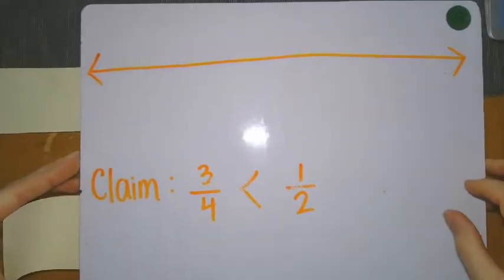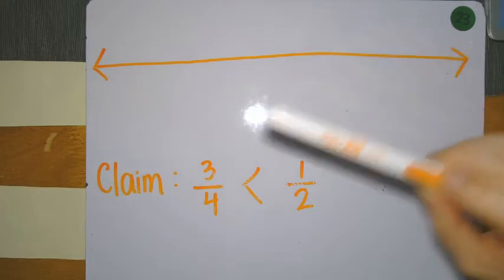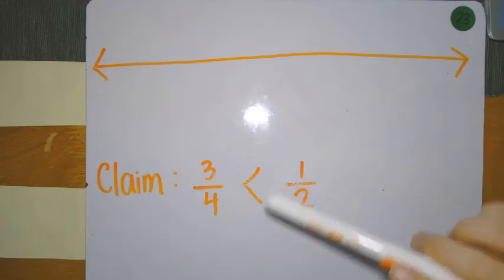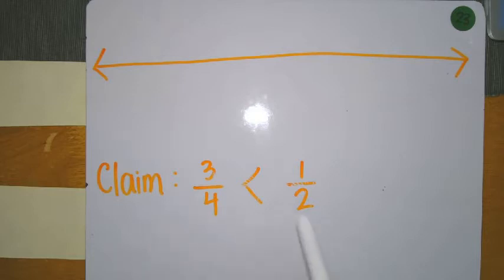This first lesson is the last lesson we did in class, so I thought it'd be really nice to start with where we left off. We have a number line and we're going to plot some points — these two particular fractions. We need to be able to support our claim, true or false. Our claim reads: three fourths is less than one half. Some of us might quickly say true or false, but how can you show it? Can you show it more than one way?